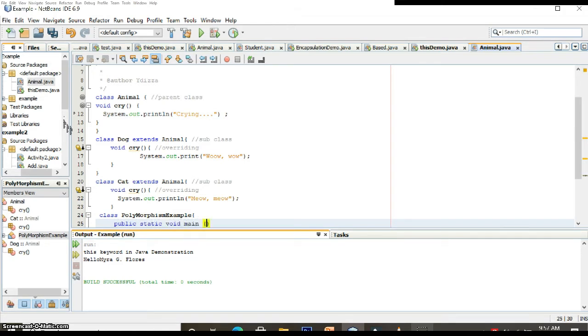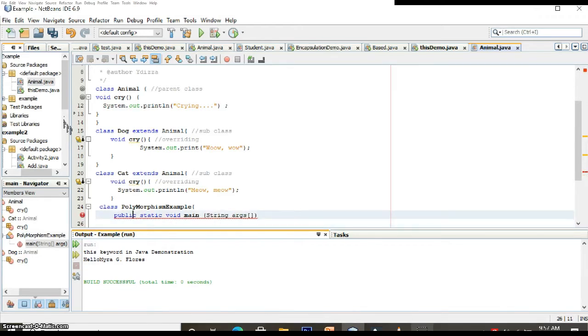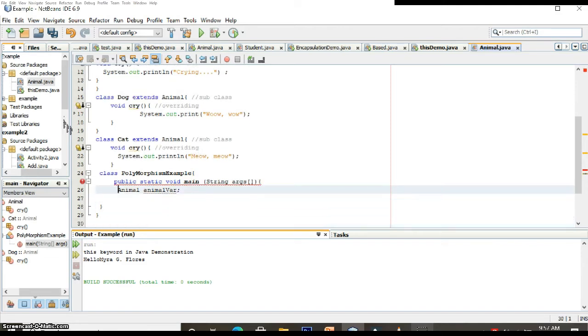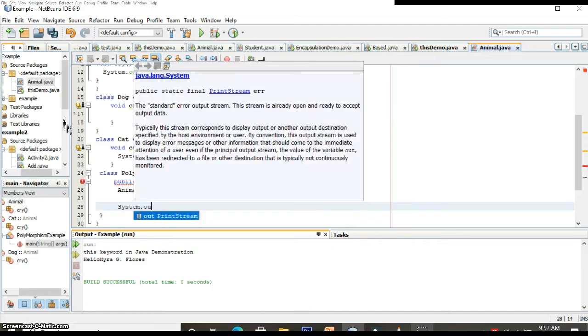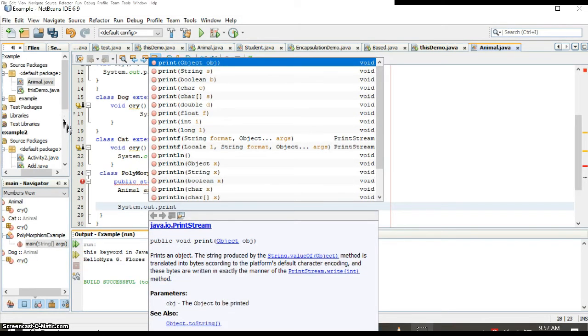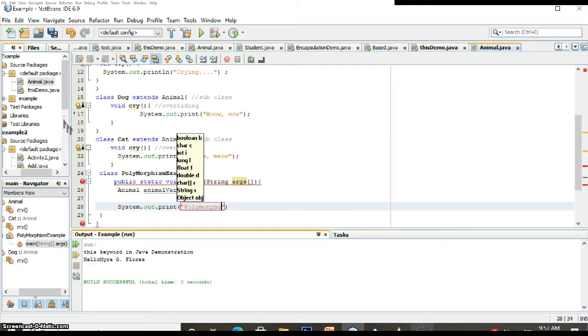So, this is our main header or main function. So, we called Animal and created a new variable. What are we missing? We don't have this, we have not added it. Then System.out.print, polymorphism demonstration.